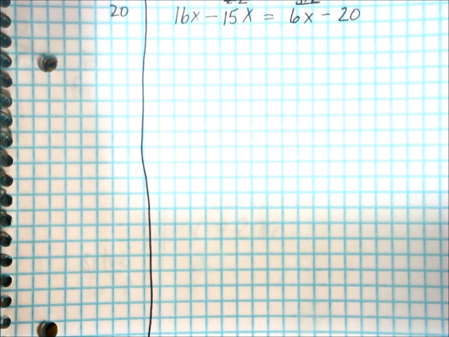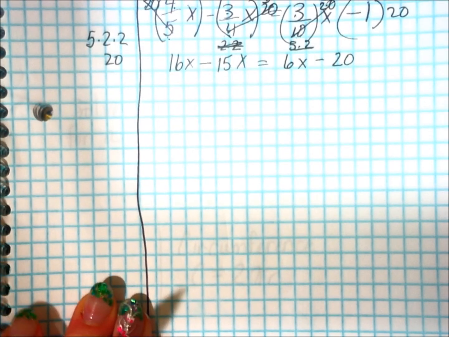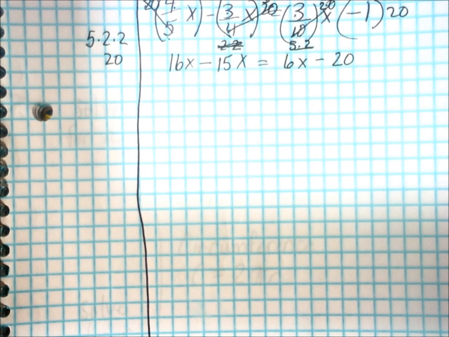Now, I'm going to stop there, and you're going to want to go back now and go through your steps, all of your steps, starting with parentheses, cleanup, collect like terms, variables on the same side, addition, subtraction, multiplication, and division. Make sure you show me what you got done.